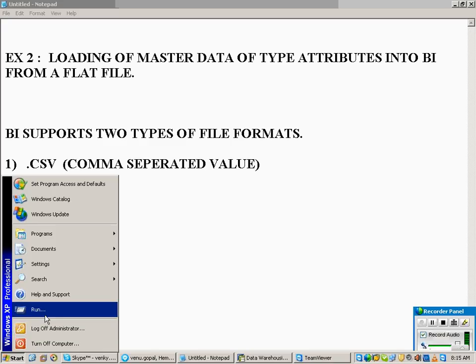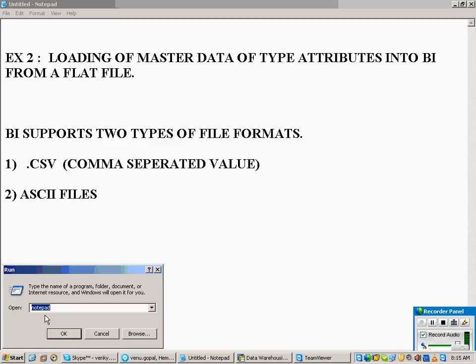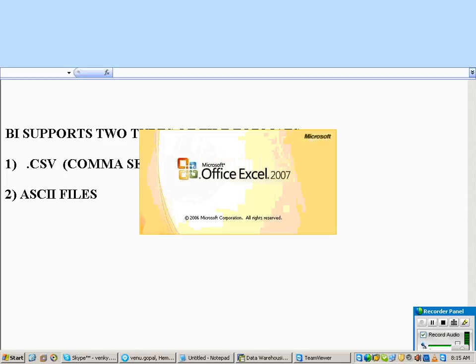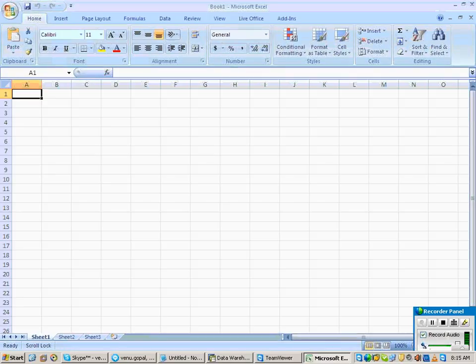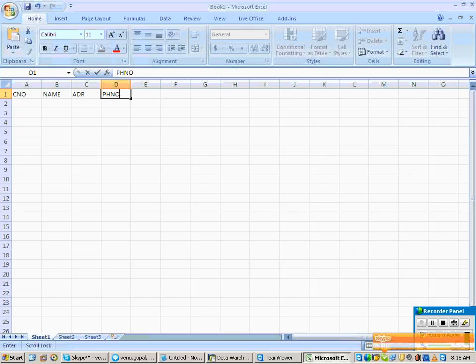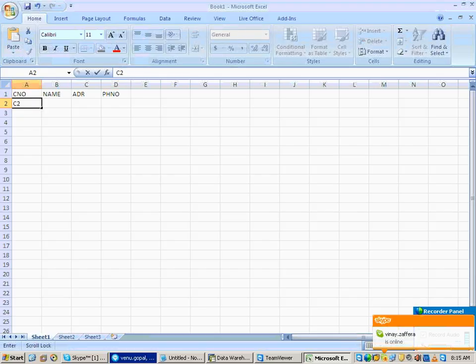Fine. So now I am going to create one file. Here I am myself the client, and myself the developer, so that's why I am creating a file. In real time you never create a file. The file will be given to you by the client people. Okay, so now let us say I am creating one file. Imagine number, name, address, and so on. I am taking 4 objects. It may be hundreds of objects. Everything is the same.